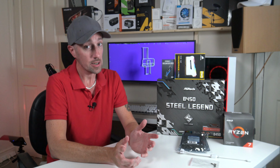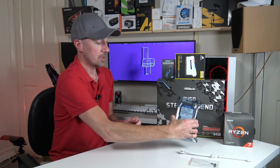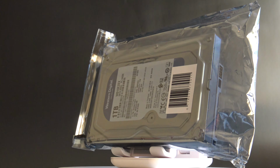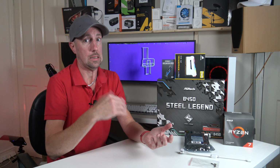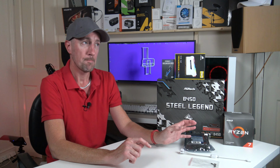I'm going to be able to use my current cooler, the Deepcool Gamax S40. I've checked on the website and the fittings, and it does fit an AMD AM4 processor, which is brilliant. I bought myself a new 1 TB Western Digital normal hard drive, because I got 2 1 TB drives in my PC at the moment. One of them's getting a little bit full, and I can hear a bit of a clicking noise. And what happens when you hear a clicking noise in a hard drive, you know, it's just nearly time for it to go. So I'm gonna keep all my IoT video work on there.